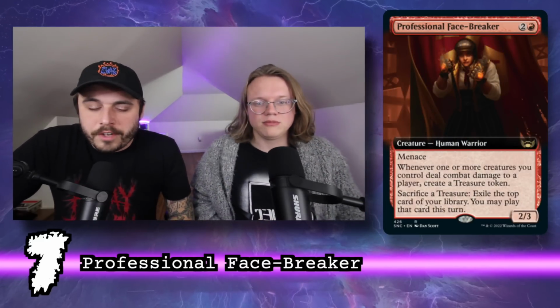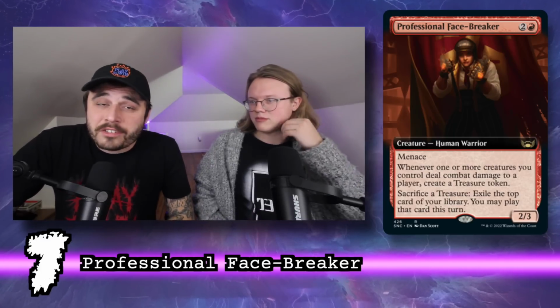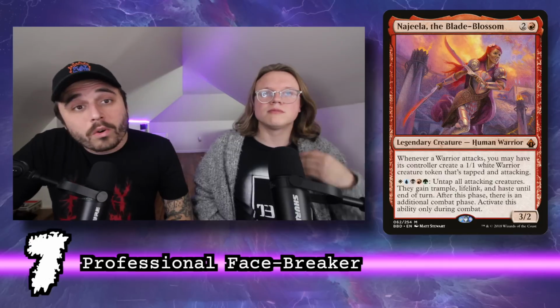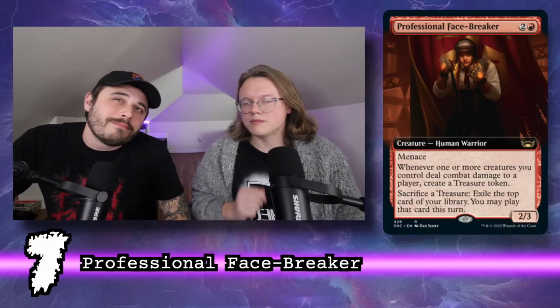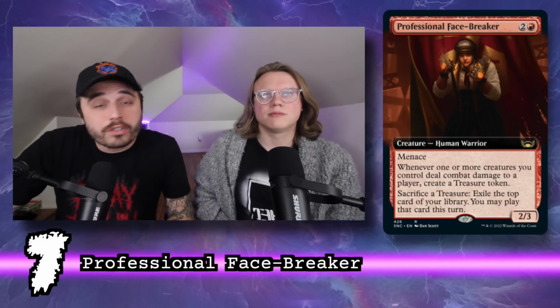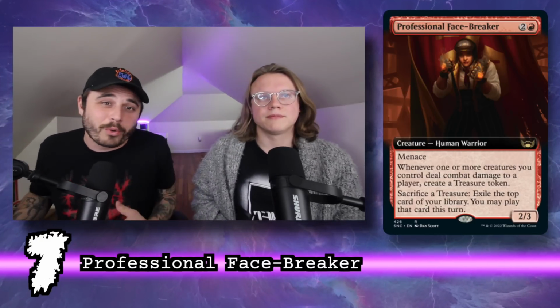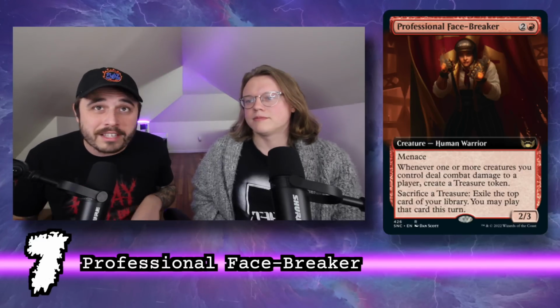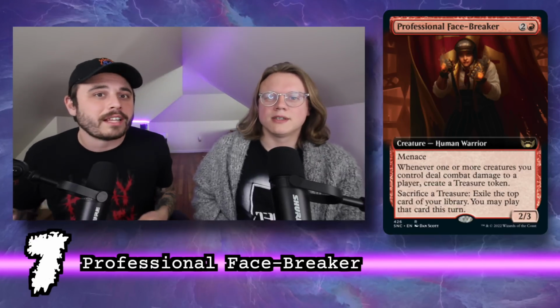Yeah, I think Professional Facebreaker also helps basically any strategy that's looking to attack, all the Tymna decks, all the Najeela decks, especially because it's a warrior. It really does a lot for those decks, and being pseudo kind of bad-ish but relevant card draw also is nice. And of course, the Menace ability is one of the most important words on this card. The fact that it's also evasive is huge for its own ability and for other things that you want to be playing with it, like Tymna as well.